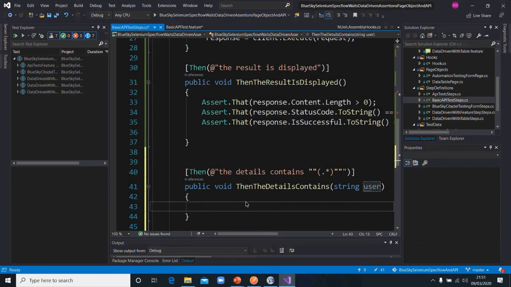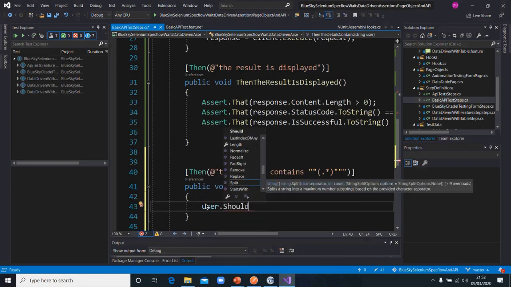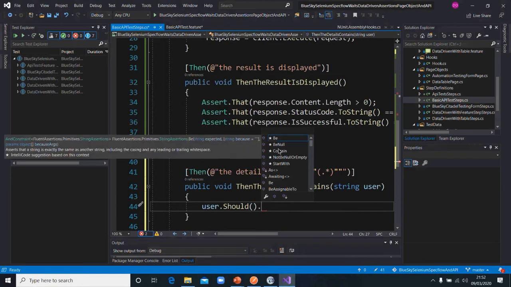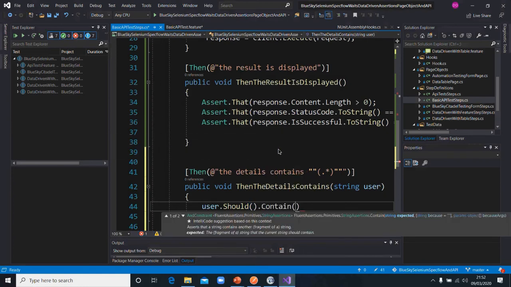So in this instance, I would use Fluent Assertion. At the top we used a unit assertion, but this time around I'll use Fluent Assertion. User should, so dot contain, what is it?